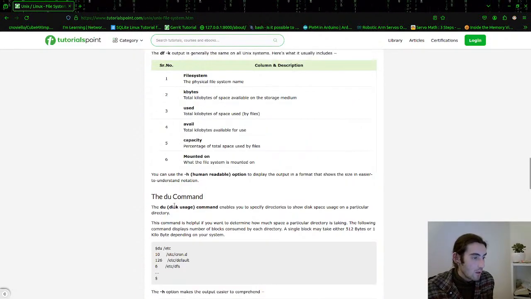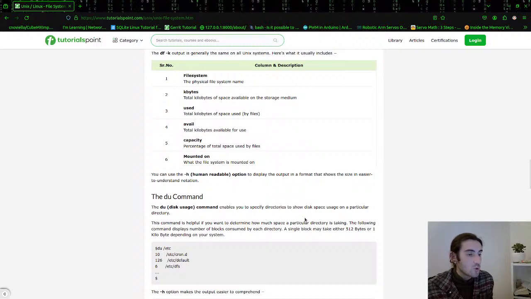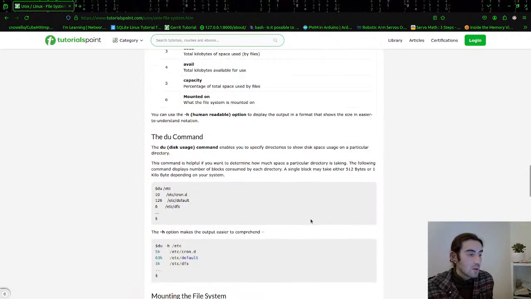The du command, the disk usage command, enables you to specify directories to show disk space usage on a particular directory.